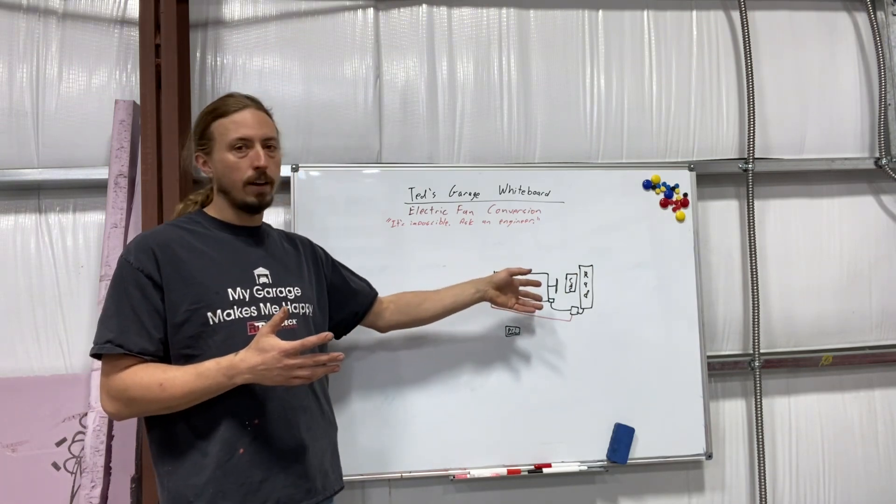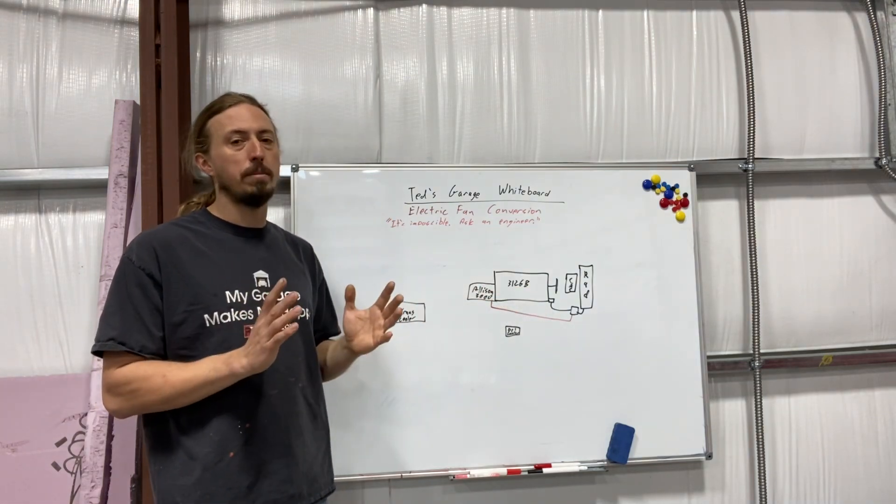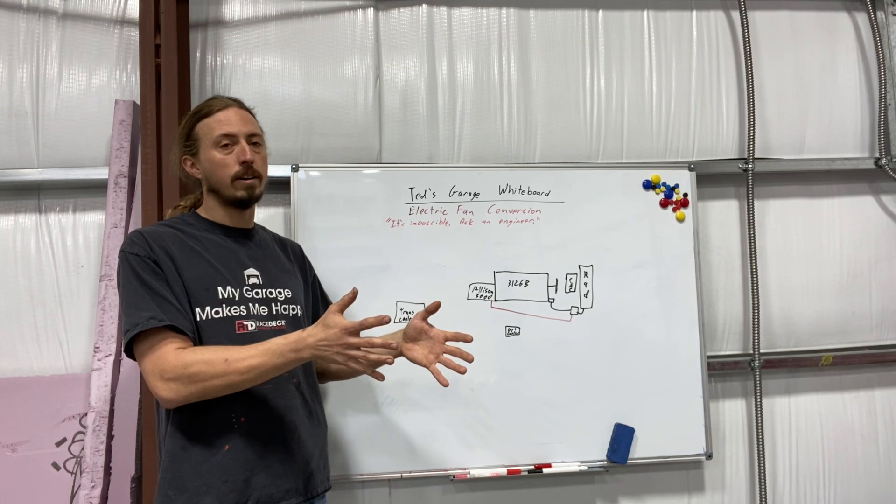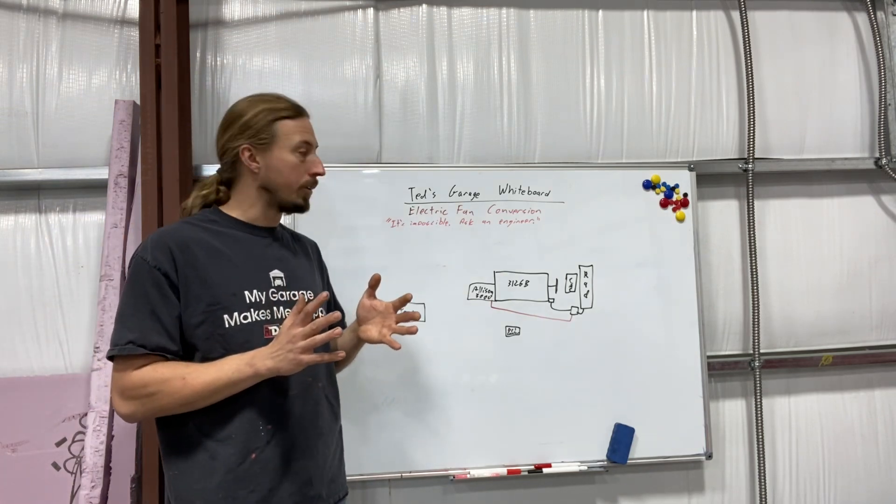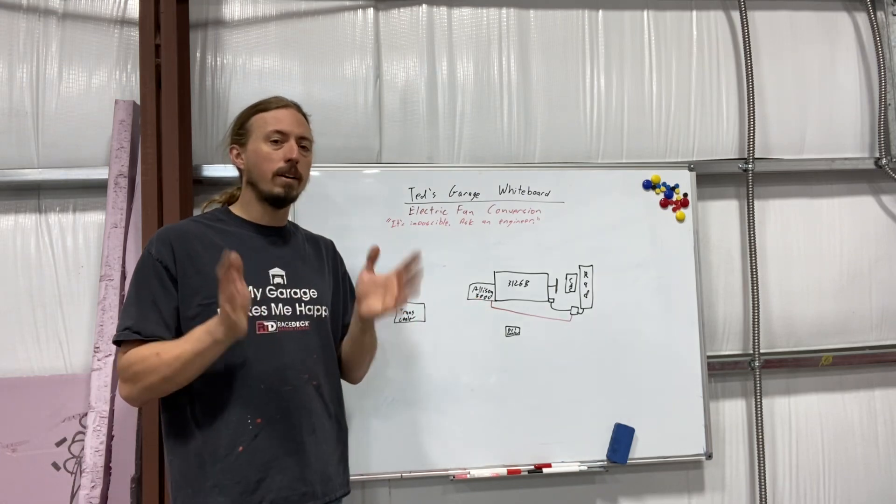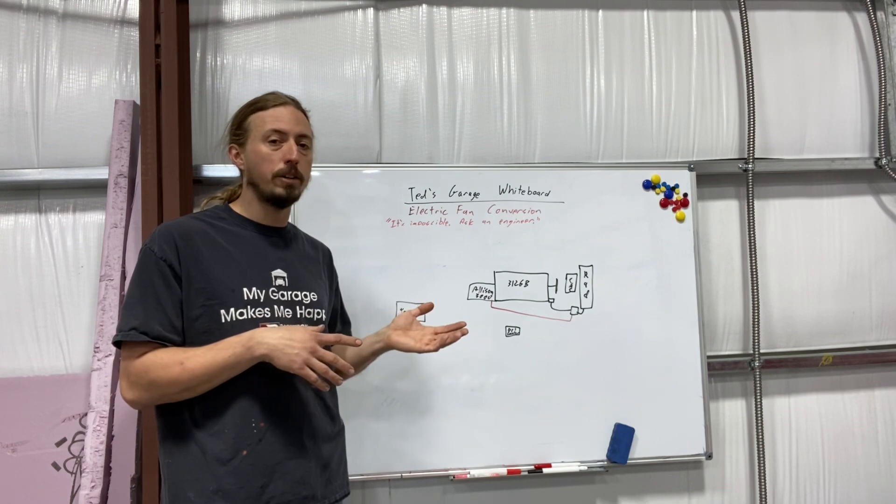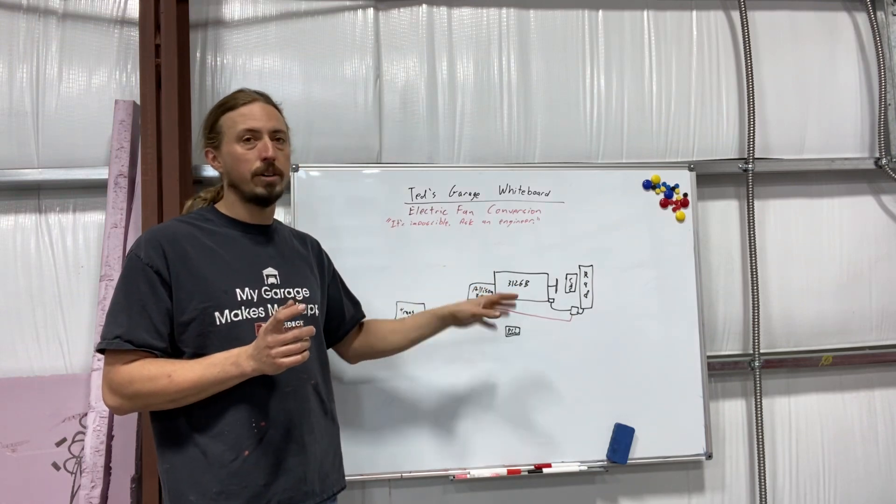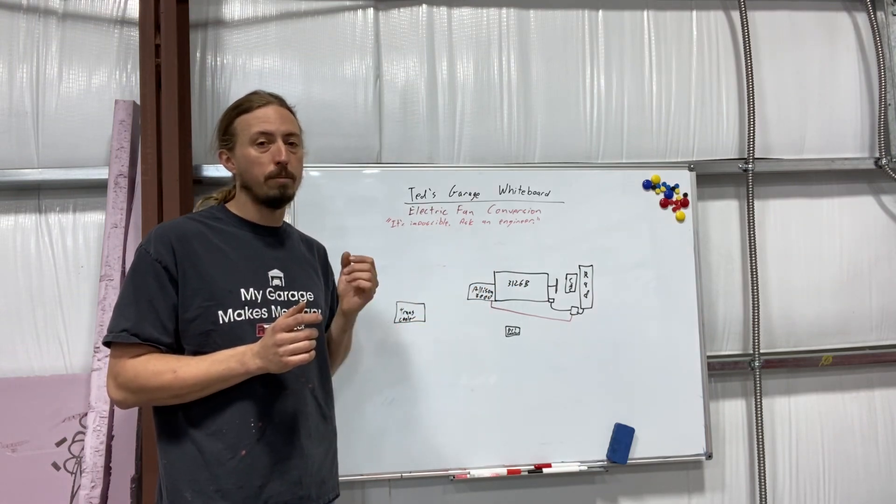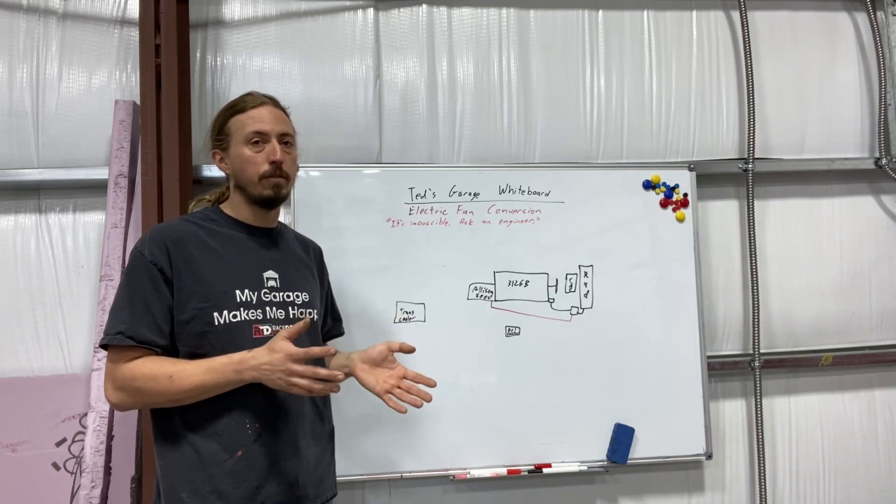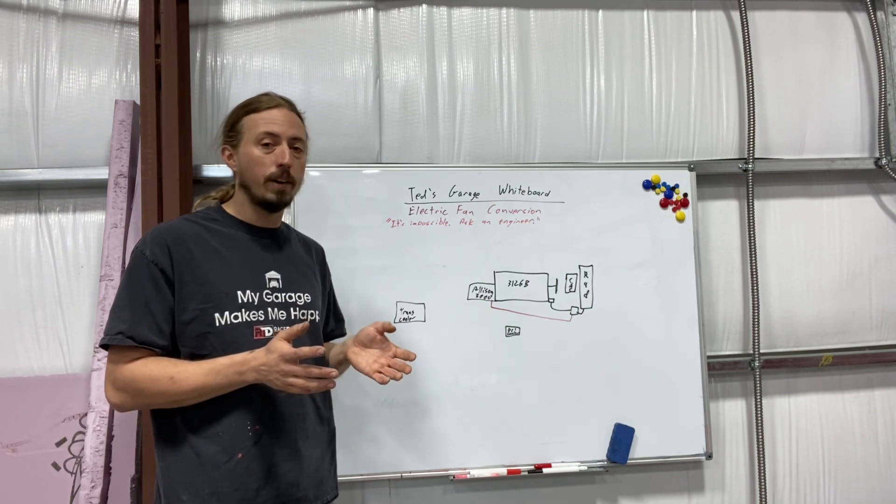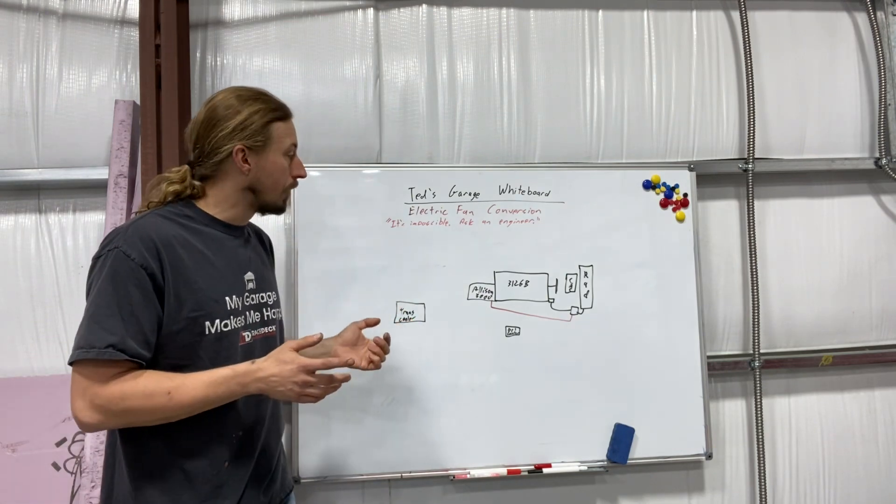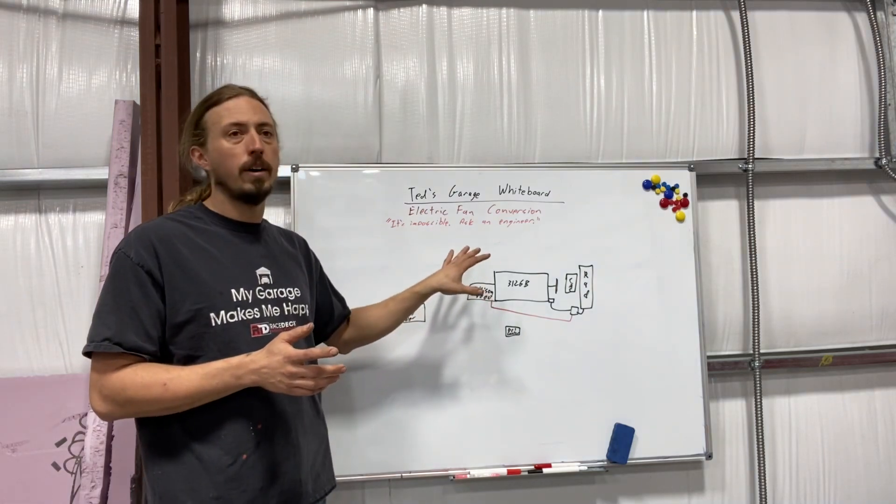And one of the things with the mechanical fan is that fans are optimized at a particular RPM. When you have a mechanical fan that's spinning with engine RPM, it's going to have a design point that it's optimized for, and it's going to be less efficient outside of that. So with electric fans, you can have a design point and they can run at that design point, they can run slower than that design point too, which is part of what I'm going to be doing with a variable controller. There's a lot of inherent efficiencies with electric fans. And that's part of why when you take a look at pretty much every modern vehicle today, they all have moved to electric. A lot of that's come from fuel economy regulations, but sometimes as much as people like me don't like those regulations, sometimes there's a benefit.